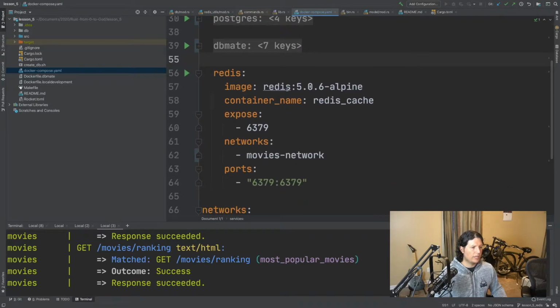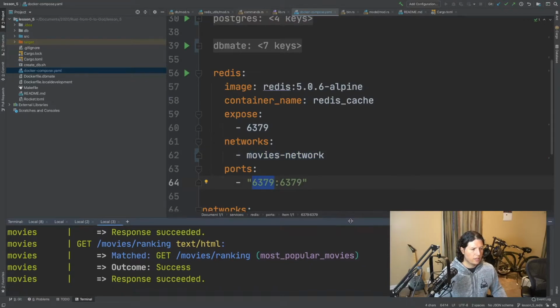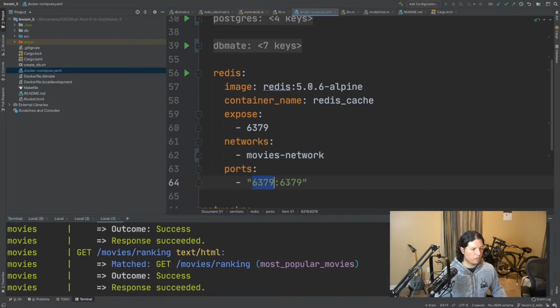All I'm doing is using a stock image of Redis, then setting a container name and exposing 6379, the default port for Redis. And then attaching the container to the movies network and exposing the port to localhost. This is mostly for troubleshooting.